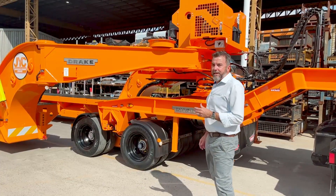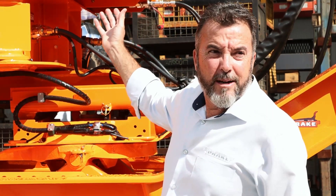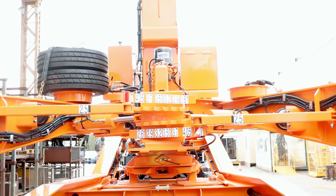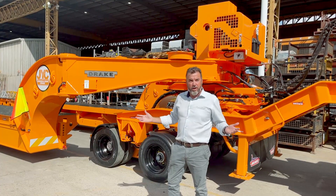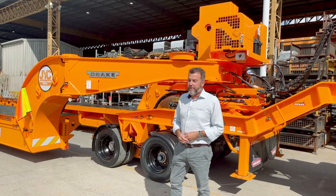We'll start at the gooseneck — always good to start at the front of the trailer. We've got a sliding skid plate, the gooseneck-mounted power pack — in this case we're using a Yanmar diesel. Oil tank and everything is up on the gooseneck with the power pack. Auto grease is up there as well. The tower section on the trailer is a raise and lower gooseneck, which is really important on an extendable trailer. The longer you are, the more chance of getting hooked up on things, so hydraulic gooseneck and hydraulic suspension let you lift the whole trailer up and get yourself out of a bind.